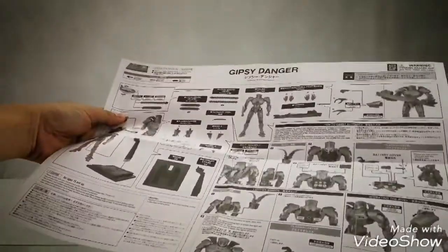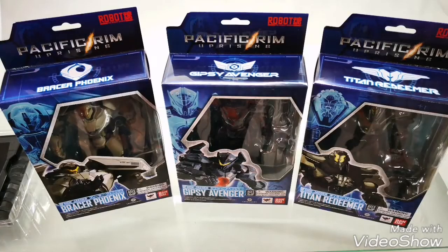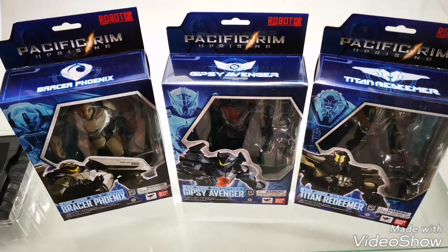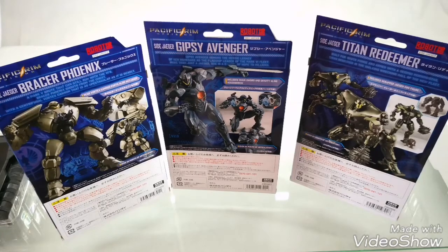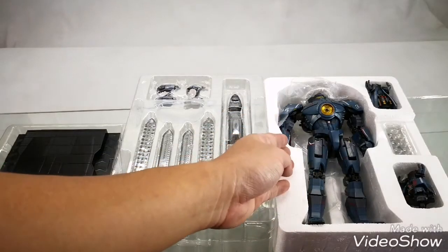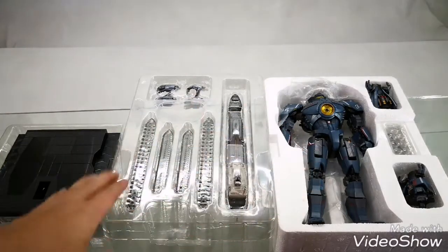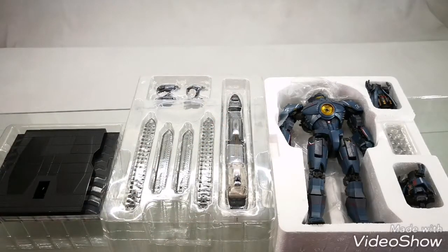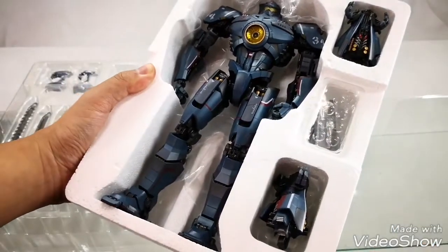This is the bottom part of the box and the manual is quite simple. Together with the Soul of Chogokin, Bandai sent us advanced copies of the Robot Spirits Pacific Rim Uprising figures. Do check out these samples as we'll have them on display at the Pacific Rim booth at Comic-Con Asia 2018. We'll do a separate unboxing of these figures in another video. The Pacific Rim items will be in stock the second to third week of March 2018. The first tray in Styrofoam is the Gypsy Danger Chogokin die-cast metal figure. The second one is the weapon pack as well as the tanker ship. The third one is the display stand, and this tray contains batteries, which we've already installed onto the unit.